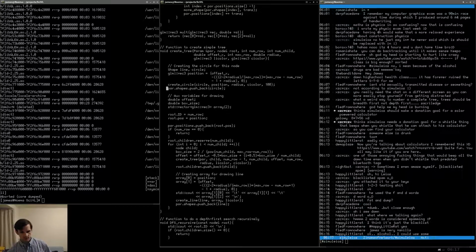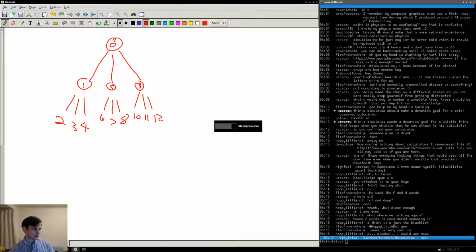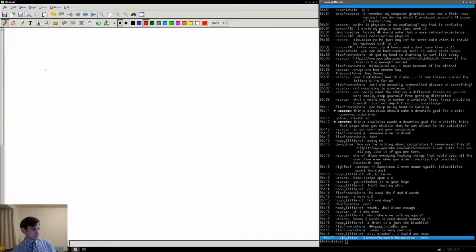We draw the circle first, draw the line, then we draw the next circle. Let me think. So let's go through and let's figure this guy out. So we have page, new page before.